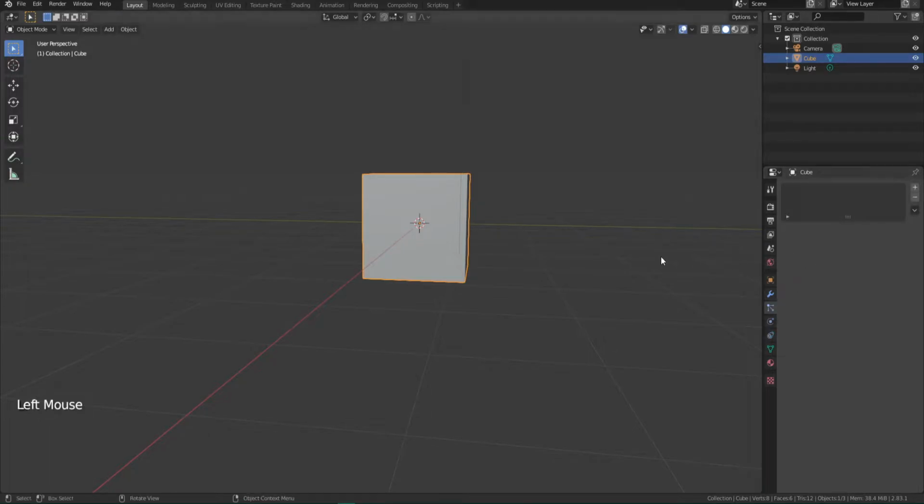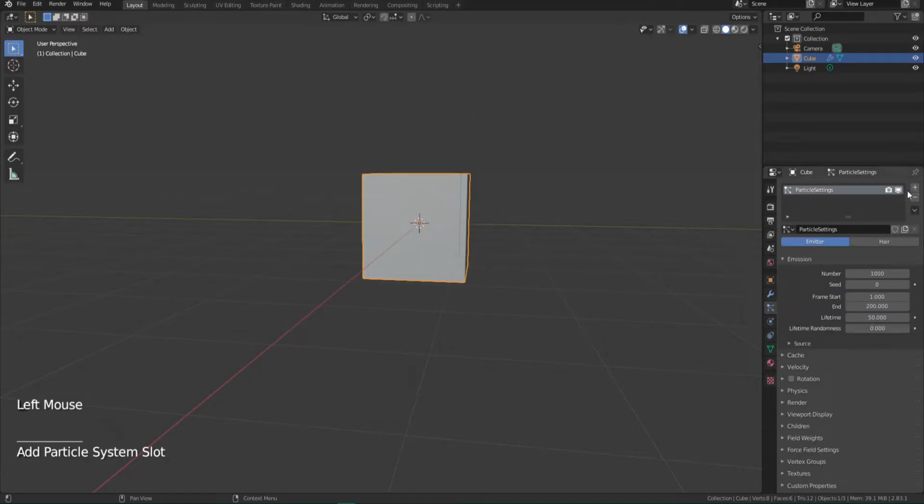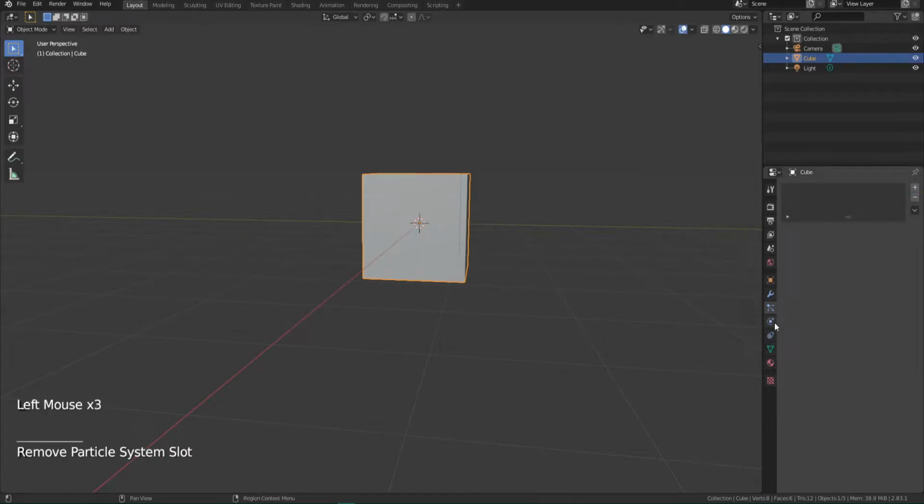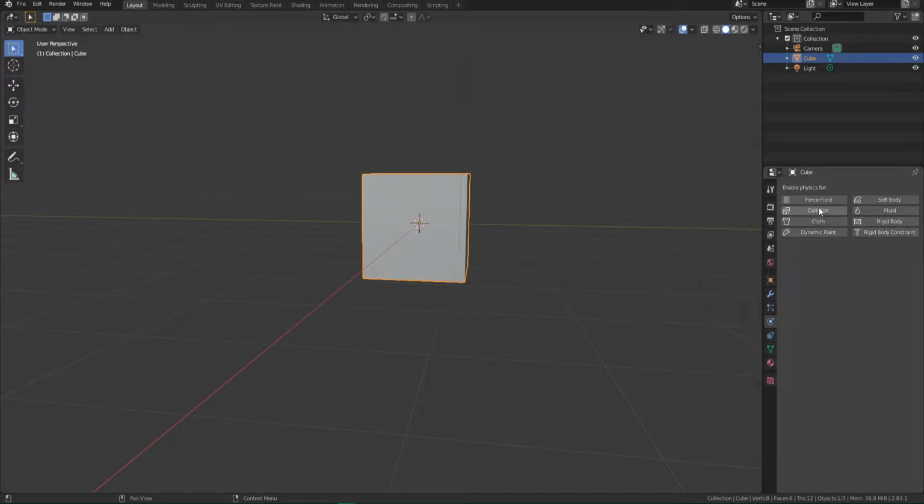You can do particles. Particles are like sprinkles on a donut. If you don't want to model all the sprinkles, you can make a particle system, and you'll have a bunch of sprinkles. So this tab is all about particles, and adding particles, and using particles. This tab is all about physics. You can do cloth physics, soft body physics, fluid physics, add collision to stuff so things aren't physicked through it.